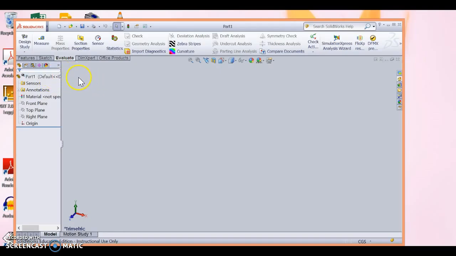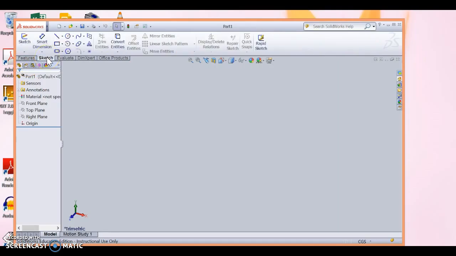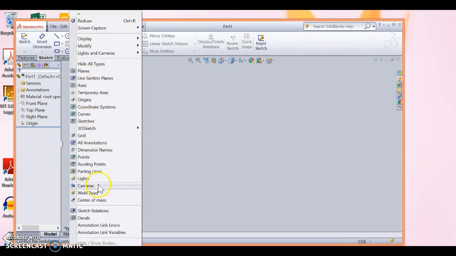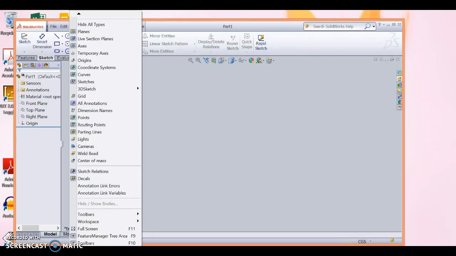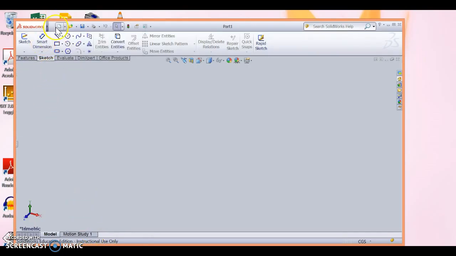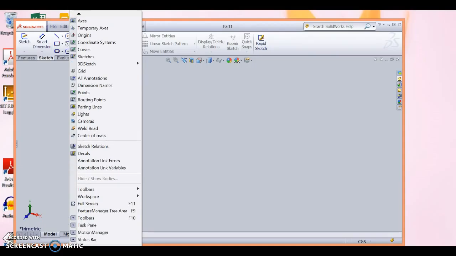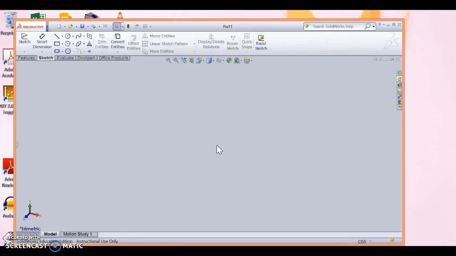Alright, so the first thing I want to do is look at this toolbar here. The important things you want to note are the Sketch and the Features tabs right here. If you don't have that, go to File at the top, and you want to go to View, and then all the way at the bottom, everything we do is all the way at the bottom. It's going to say File, View, Workspace right here. And then just click on Default. And that will default it to this kind of view for you.